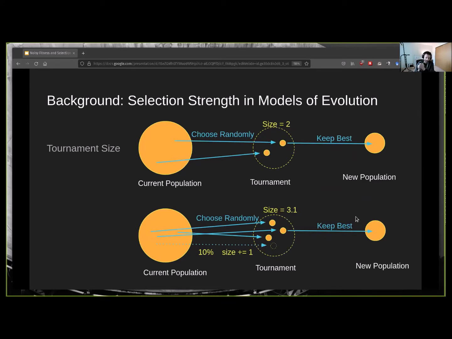In our digital evolution systems, we can control selection strength directly. For example, if we use the tournament selection algorithm, when we are generating our next population, we can choose a subset, put them in a tournament with each other, and we simulate competition by keeping the best of the subset. And we can continuously do this until our new population is generated. In this work, we've generalized the idea of a tournament size by allowing real valued tournaments. The way that we interpret this is that the whole number is taken every time, and then there's some percentage to increase the tournament size by 1. If you average across those two states, then you get some average tournament size, which can be real valued. And so we've done this to be able to adjust the selection strength with tournament size a little bit more finely.